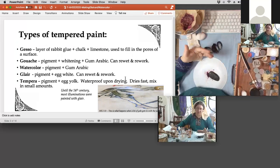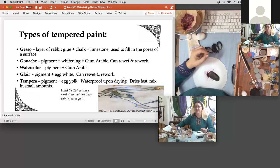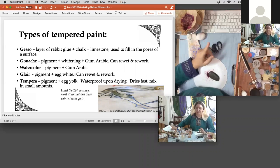You can put it in a shell and you can just keep on reusing it, just like we do with our gouache paints. Now, tempera is where you use the egg yolk. And the tricky part there is it dries really fast. So you have to mix it up in small amounts and then immediately paint with it and then mix some more. And we know they used both glair and tempera, but we know they used glair because there are some examples in period where they got a little bit of the egg yolk mixed in, and it shows.